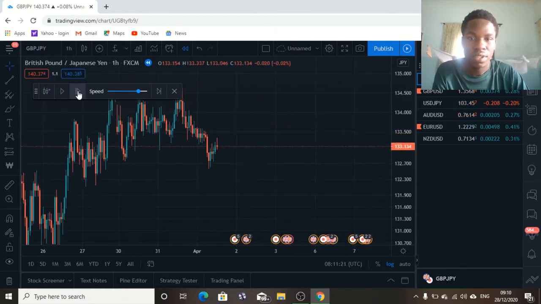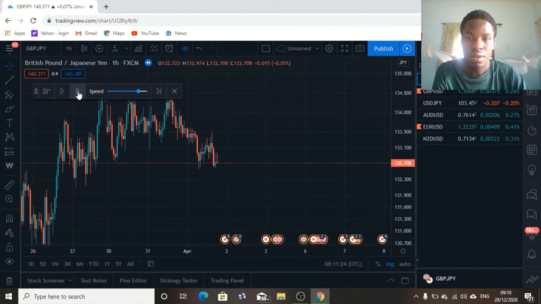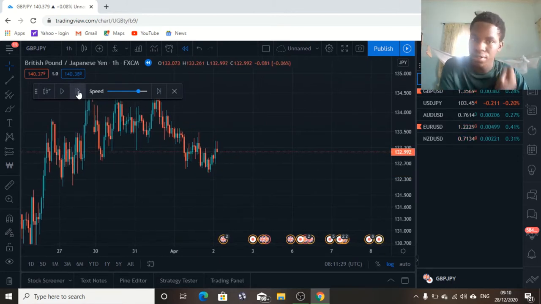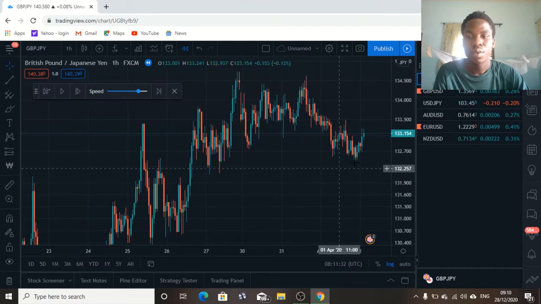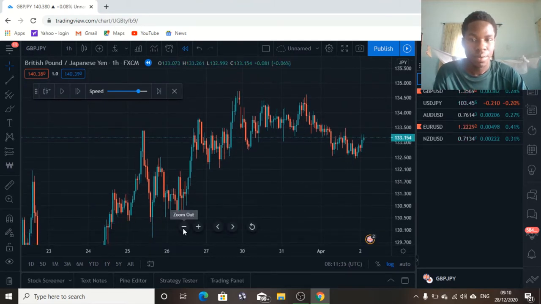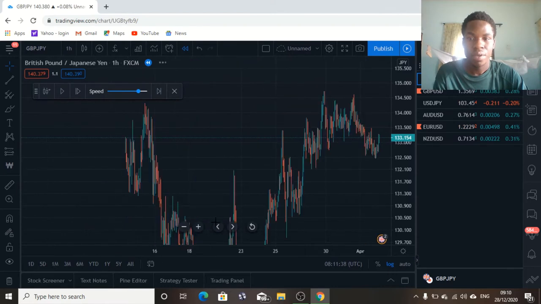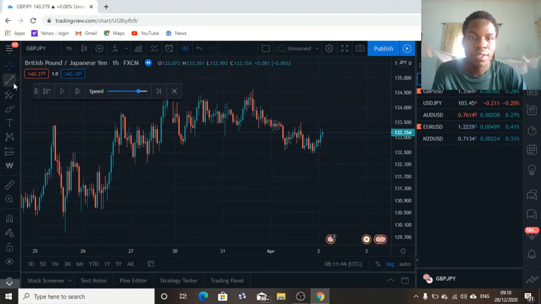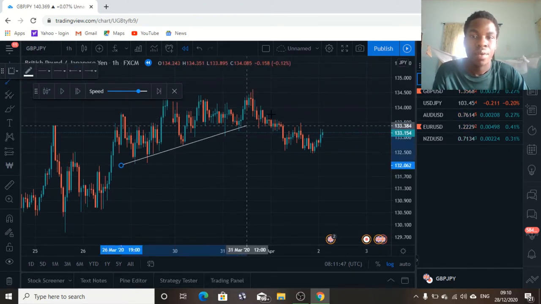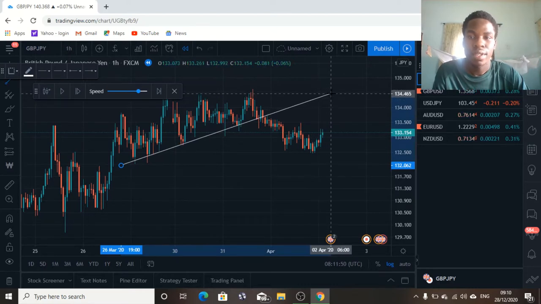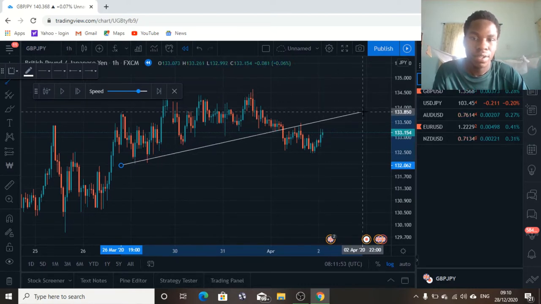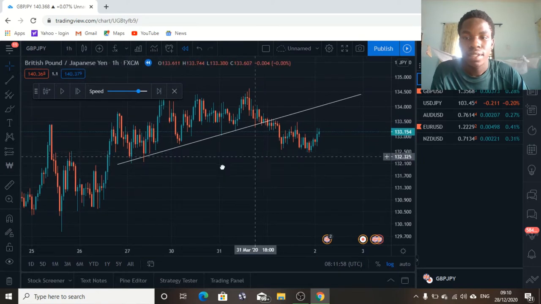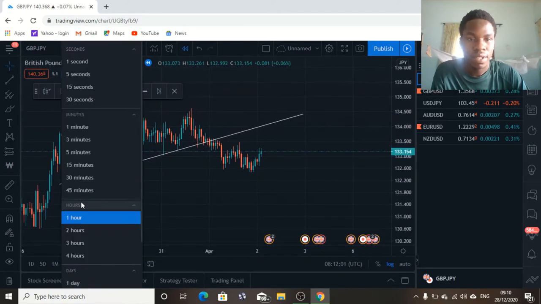Price is actually consolidating at the moment. We are looking for an M. I want to go in with the trend too. Price is really consolidating. So right now we are seeing a potential M, but we have to be very sure that we are going with the trend. Price is in an uptrend, so if I try getting a trend line right here, the trend line has not yet been rejected. If I carry it to this area, it's not very clear. The clearer one is the one here. So let's see if there will be any form of reversal for an entry.